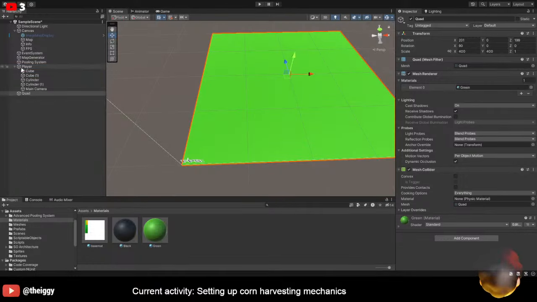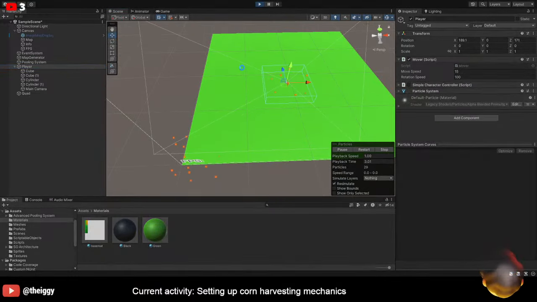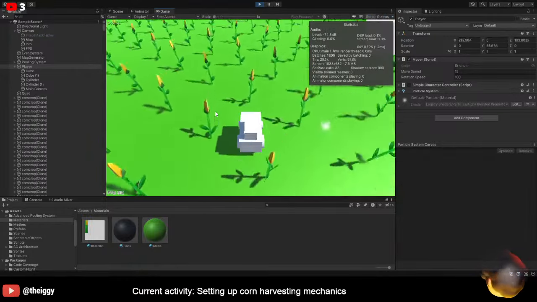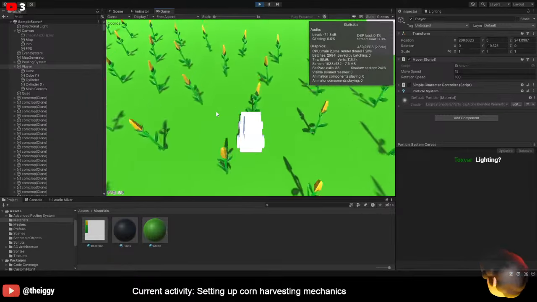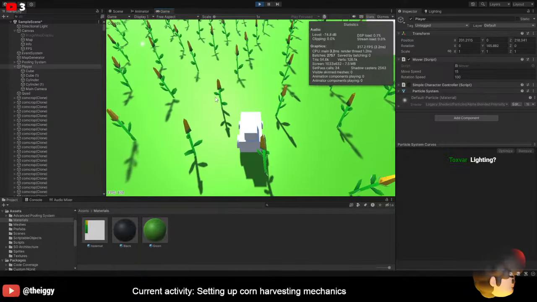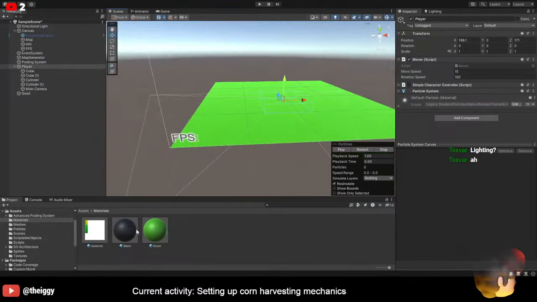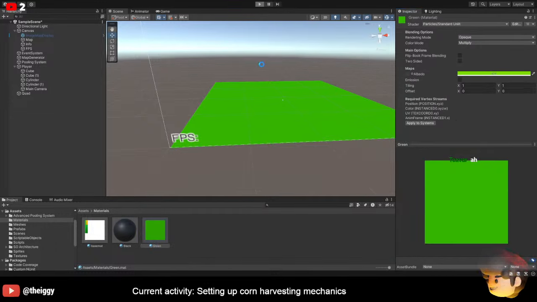It's kind of jank. I'll move the player to the center. Okay, now I got a little bit of a cornfield going here. All right, so lighting? No, yeah, turns out it was not lighting. But since you talk about lighting, let me remove the lighting from this material here. I'll just make it unlit, like everything else.